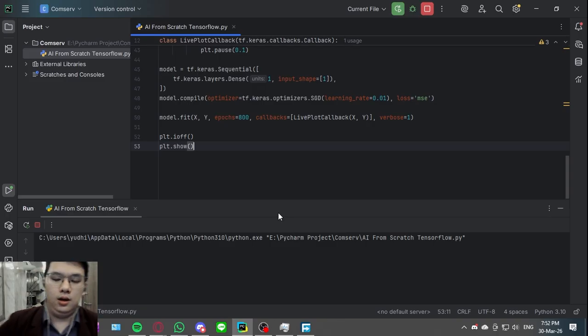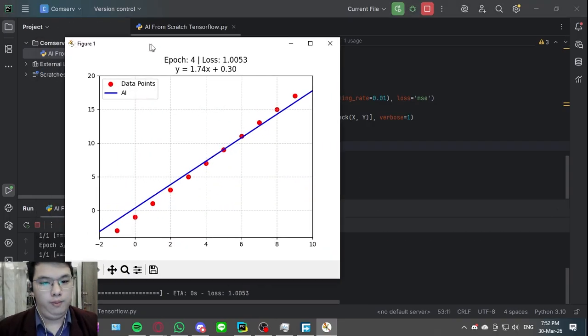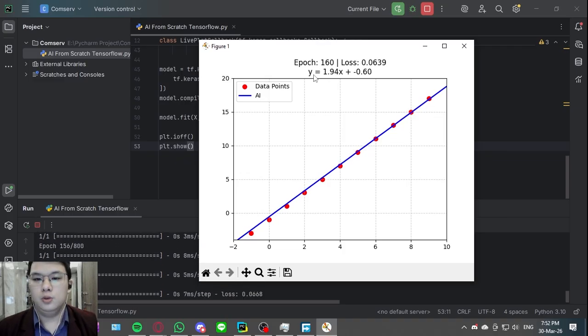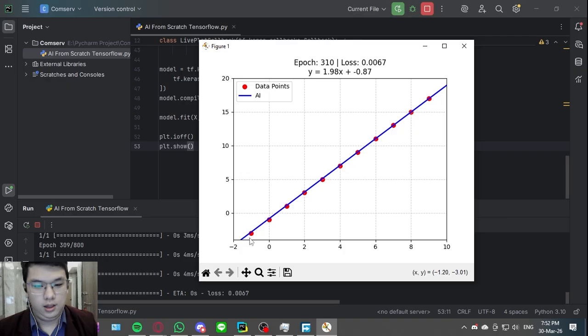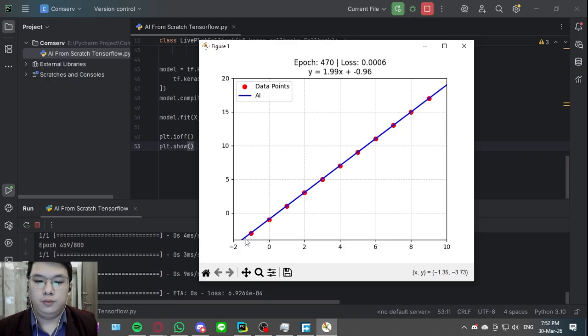Okay, let's run it. We can see that it has started to compile, and boom, you can see that after each epoch the loss is decreasing, and as it decreases, it's starting to learn that the y we intended is 2x minus 1.